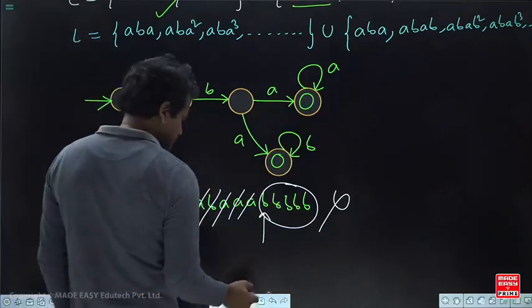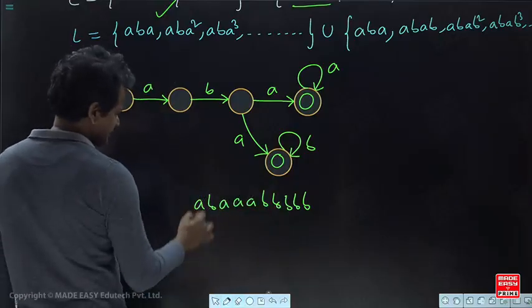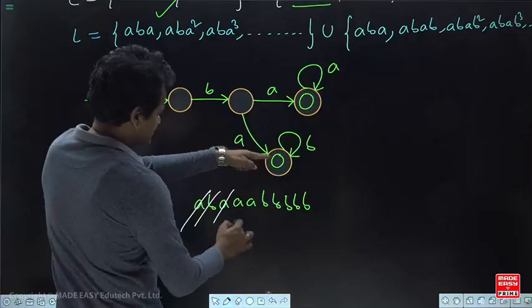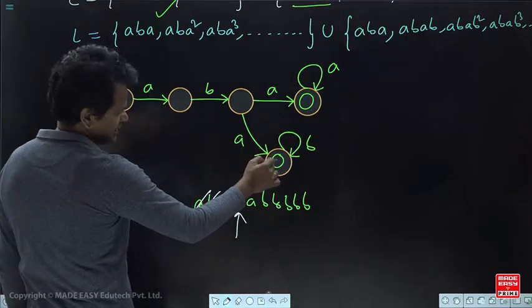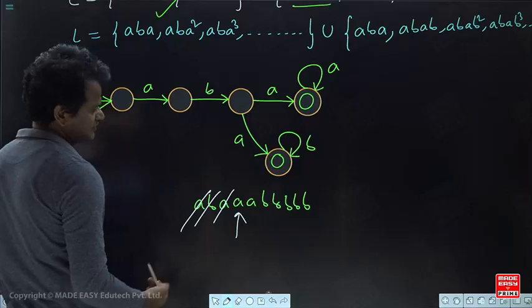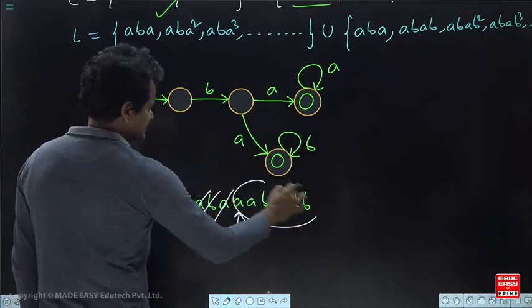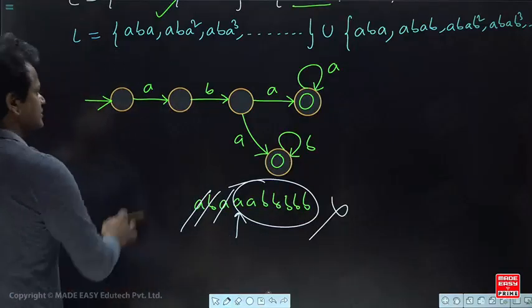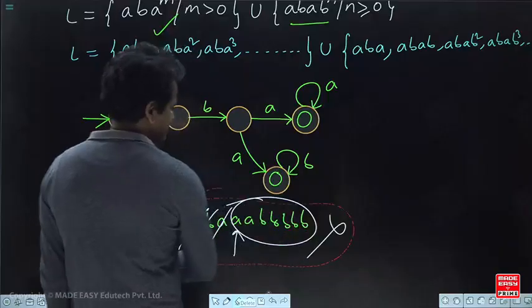We'll do one thing. We will go in the other direction. Look at this one. A, it comes here. B, it comes here. A, it comes here. Now the input symbol is a. Here we are at this state, and it is undefined for this input symbol. So the machine stops. Even though the machine stops in final, the string is not completed, meaning not accepted. So in neither way are we accepting. So this is perfect. If anybody considered it like this, it is perfect. Okay, now we'll go for the next question.